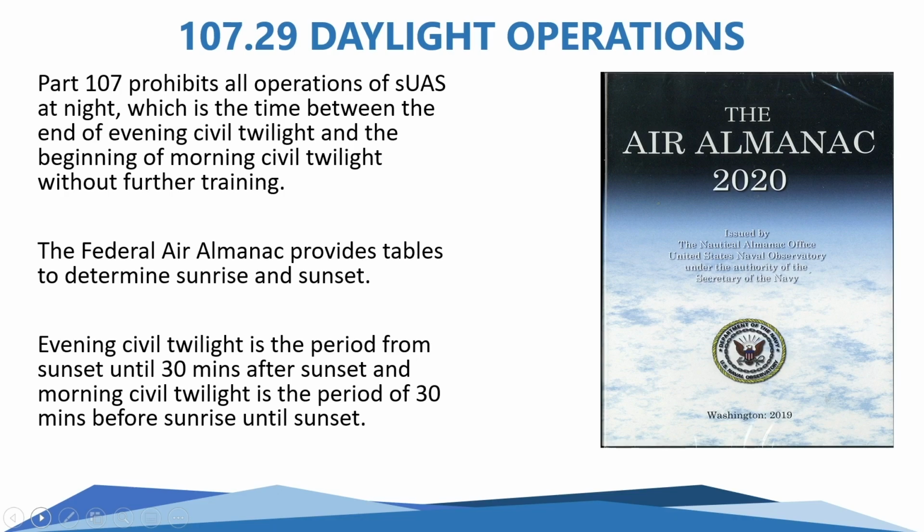Now, the other thing that we need to know is, how does the FAA define nighttime hours? We use something called the Air Almanac. It's a book that provides the official sunrise and sunset times, and it comes out every year. You don't need to physically have this book. If you just Google sunrise, sunset, it's the same times you're going to find online. We also have something called evening civil twilight, and the beginning of morning civil twilight. So anytime we're talking about night, we are talking about the time between the end of evening civil twilight and the beginning of morning civil twilight. Evening civil twilight is the period from sunset until 30 minutes after sunset, and morning civil twilight is the period of 30 minutes before sunrise until sunrise.